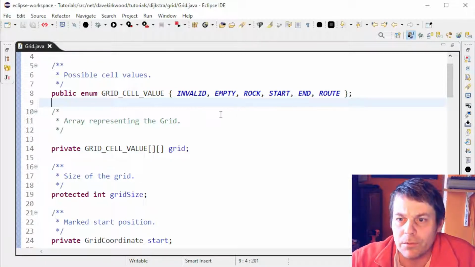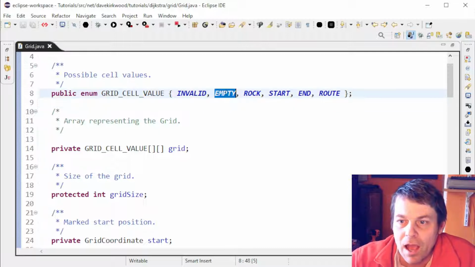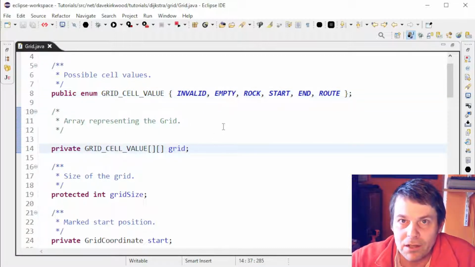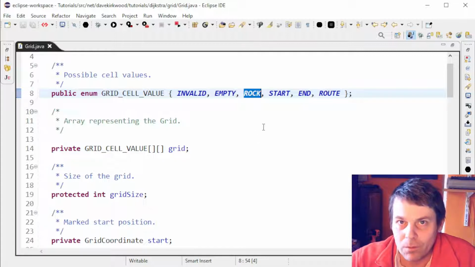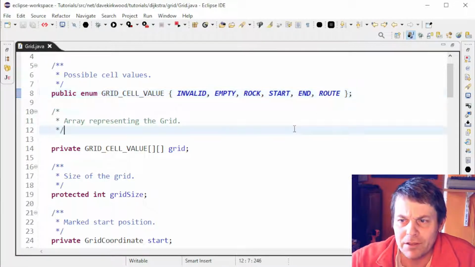We'll see what we do with that shortly. An empty cell value is something that we can click on, a white square in our application. A rock is part of the black walls where we cannot go through them. Then we have our start position, our end position, and an element of the route, which is used after we've solved using Dijkstra.